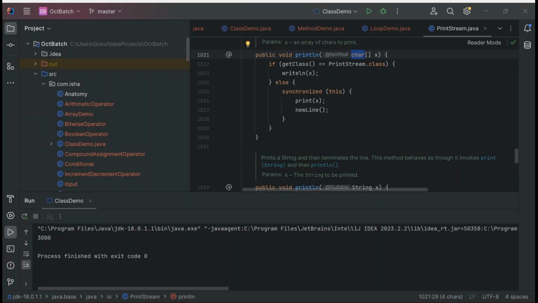Yes, just one general question: inside the constructor, can we do data validation? I'll cover it in the next demo. It will be good if I explain with an example. Already time is up, so I'll cover it in the next session with an example for you. Okay, thank you.